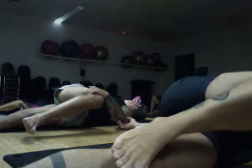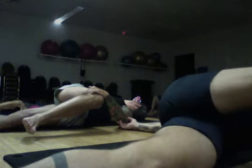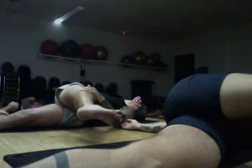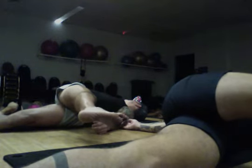And then if you want to open up that left leg straight on the side, go for it. Stretch that left leg straight out. Brace it with your hands or your strap or your towel.